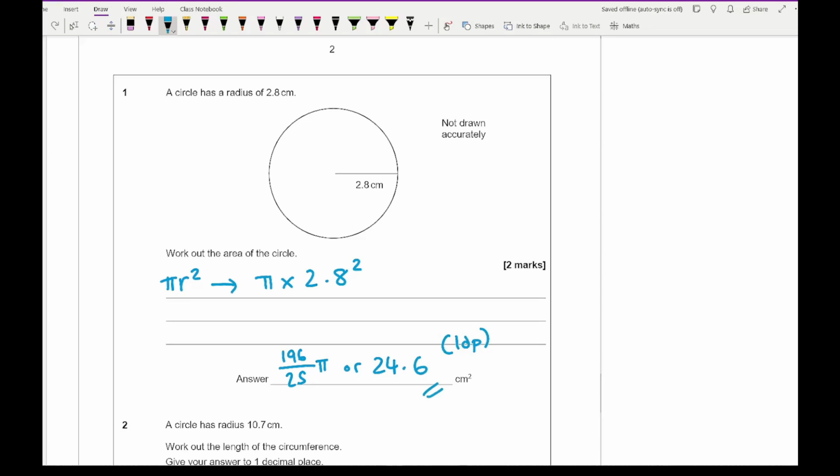Now notice how in this question it doesn't mention anything about rounding, so I can write my answer in any form that I like. So again, you might want to just leave your answer in terms of pi, so you don't have to be concerned about rounding it incorrectly. But if you do round, always make sure you're stating what you've rounded it to.